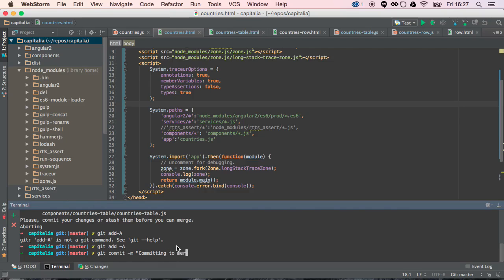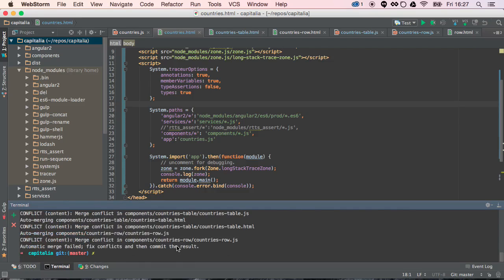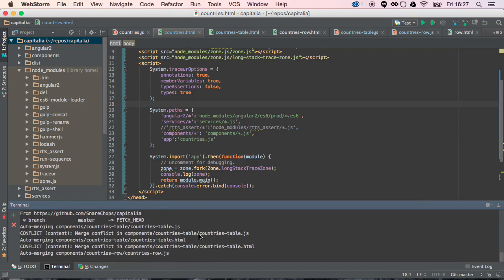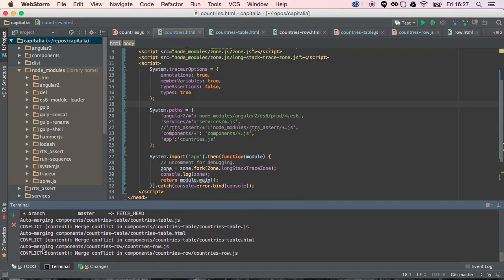Committing to merge. Lots of conflicts. All right, well, let's look at how we take care of conflicts in Git. The first thing is to pay attention to the output, and it tells you exactly which files it is.